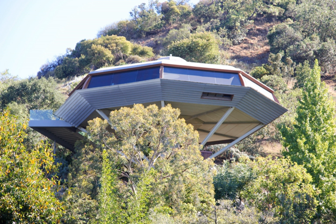Because of a concrete pedestal, almost 20 feet in diameter, buried under the earth and supporting the post, the house has survived earthquakes and heavy rains. The house is reached by a funicular. Chemosphere is bisected by a central exposed brick wall with a fireplace, abutted by subdued seating in the middle.